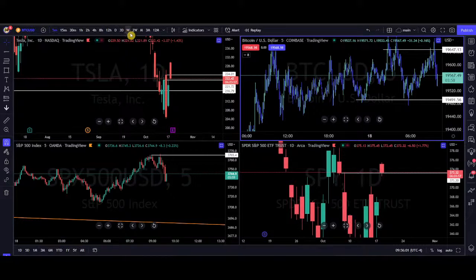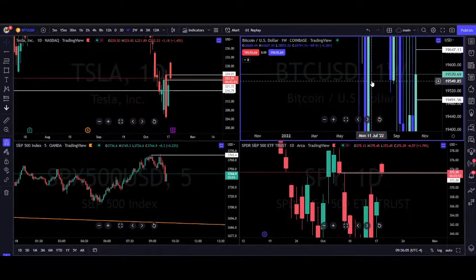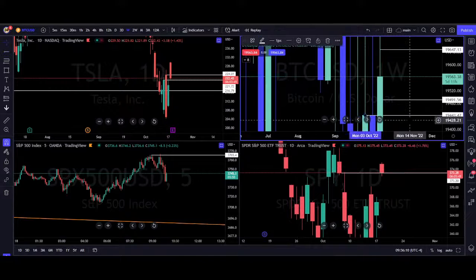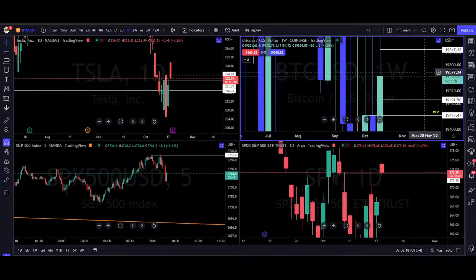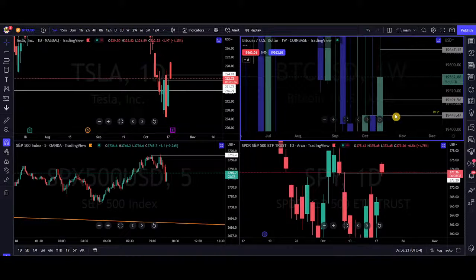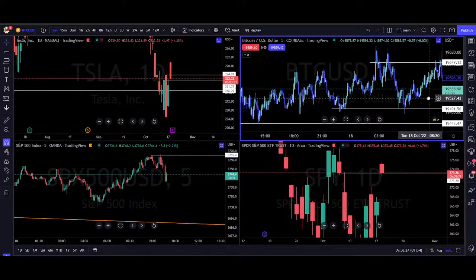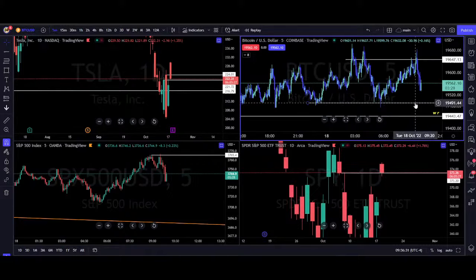And let's go get that weekly level and put it up there too. Because if it does happen to get down there while we are live, we can make some decisions together. Just put WR for weekly resistance, just so that way I know what it is. That's the profit target.